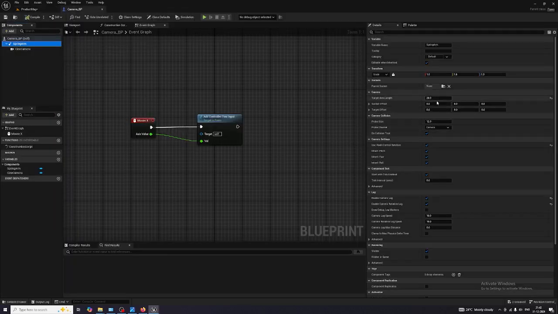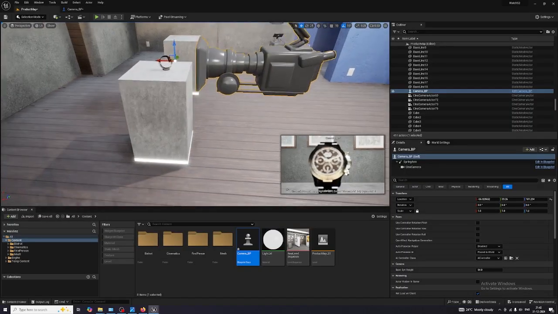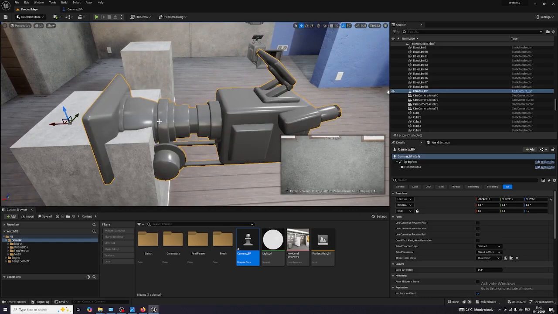Now go to the spring arm and increase the target arm length, compile, undo.